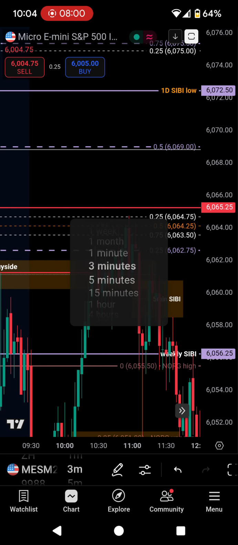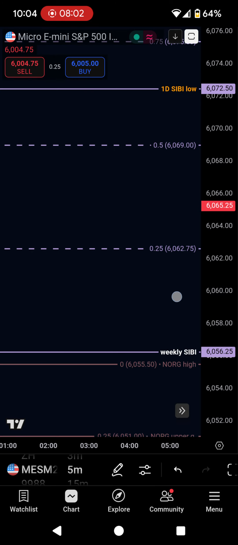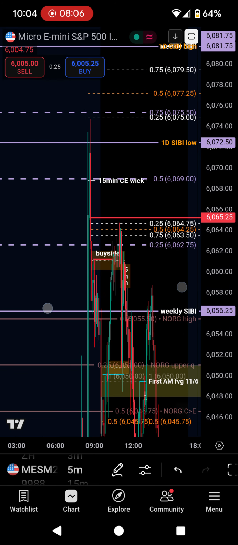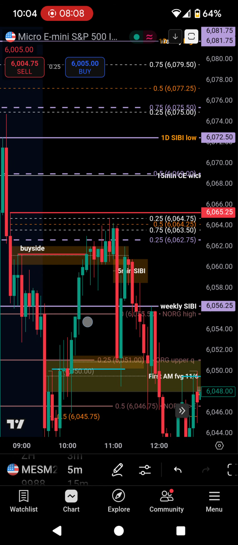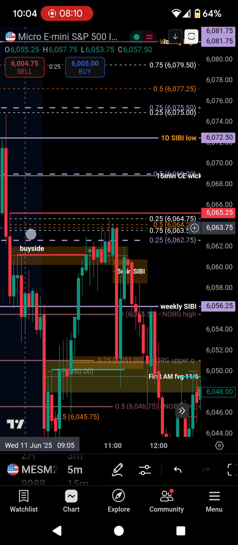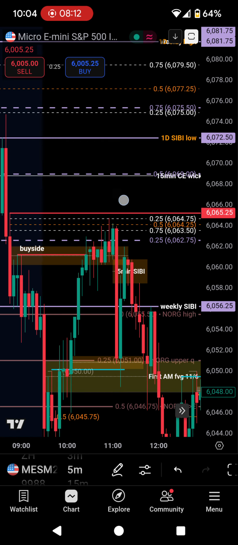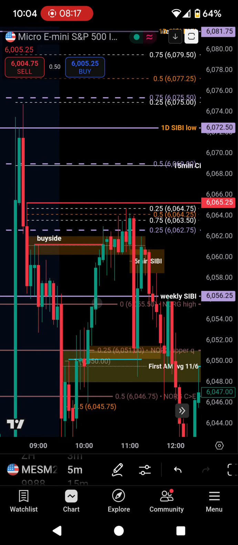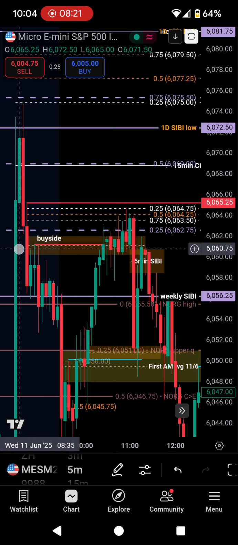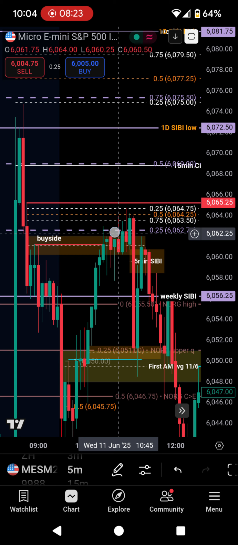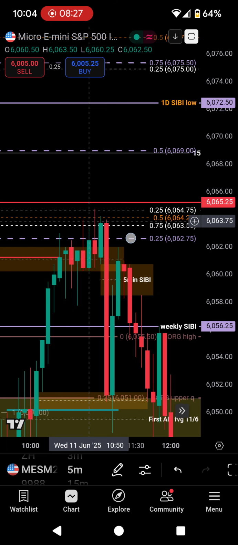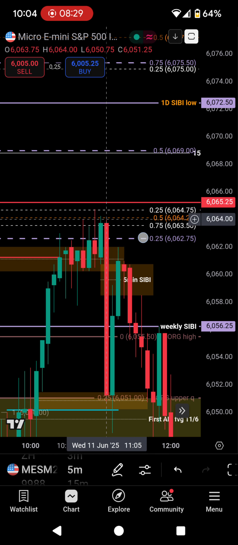Let's go back to 5-minute. It rejects up, came all the way back up to the CE wick here and stops here, because actually you can see here is a balanced price range. See bodies and wicks overlapping. It's like up, down, then boom, leave the range. So it comes up, and if it's bearish it should hold resistance here. Held resistance beautifully.